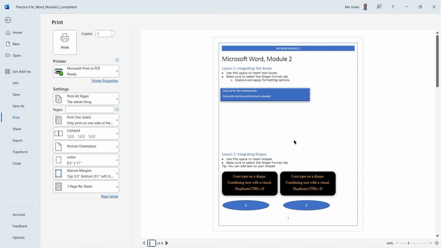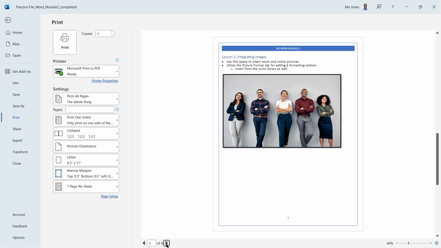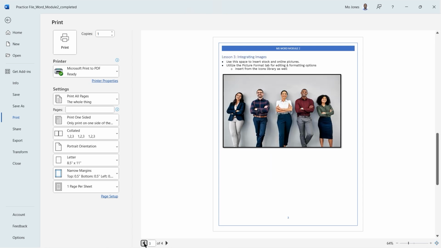Even though we're not printing, if we were to export this Word document to a PDF, this is what it would look like. So it's necessary to preview the print options. Make sure everything looks the way that you want to. So we can see there's nothing on page 2. So I can either delete that page or I can skip that page from the printout. Right, I'm good to go.